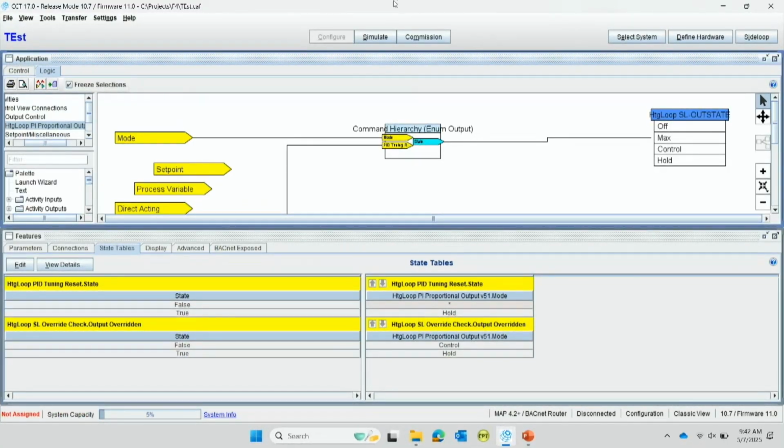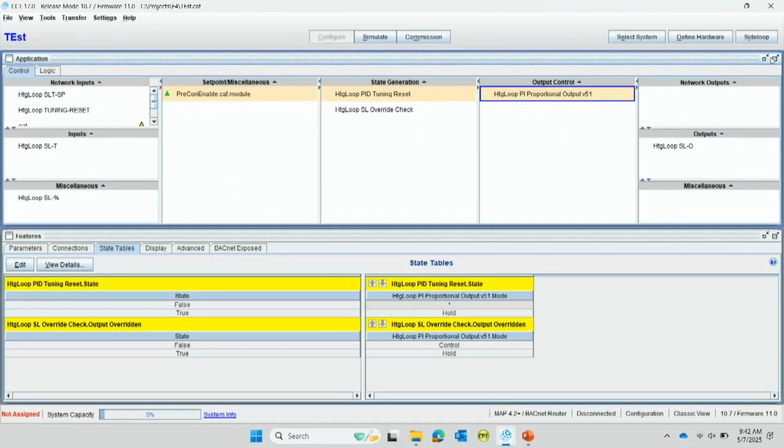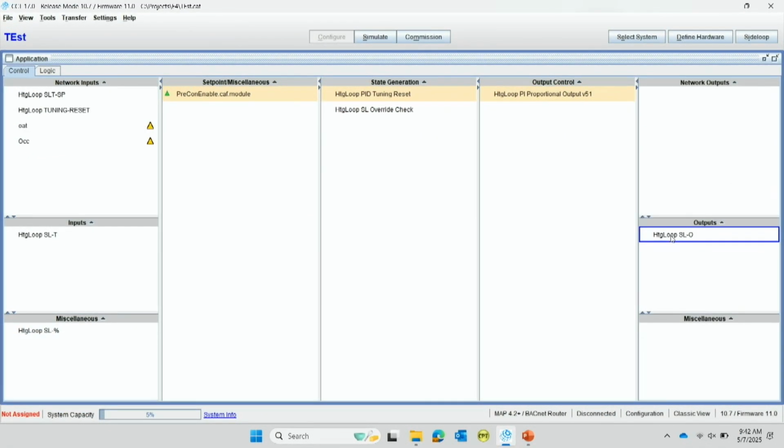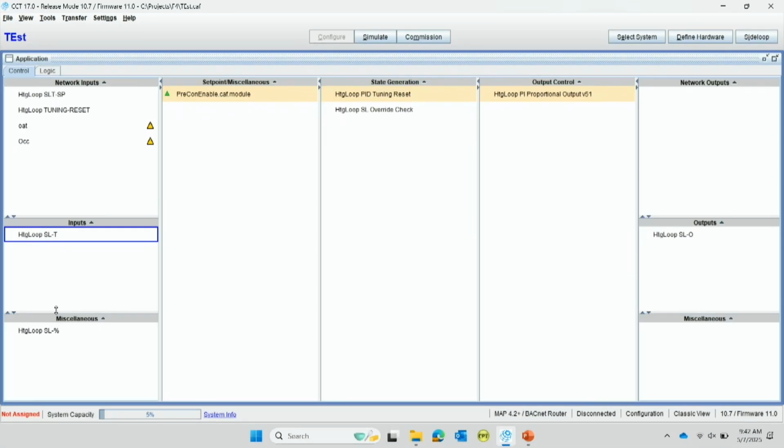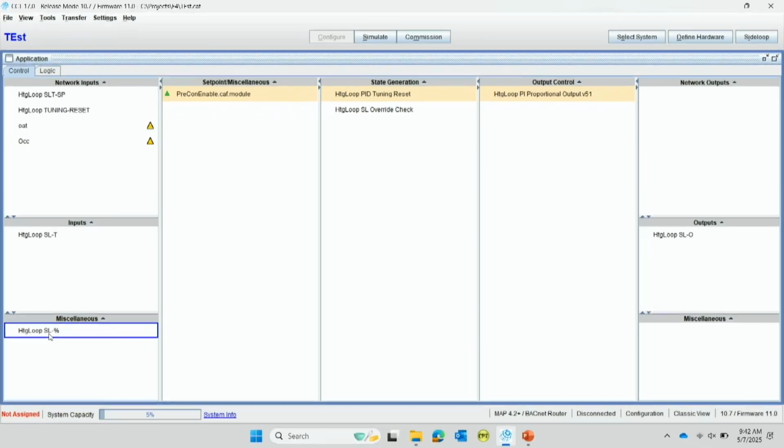So when we created this PID loop, it created a couple things. The state table, it created our output here, created our input here. It also created a reference back. So that hold position would be, say I override that output, the PID loop needs to know so it doesn't wind up, right? So that's a function that we've got.